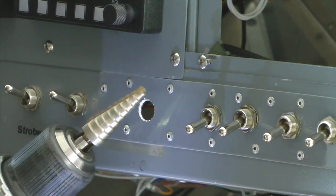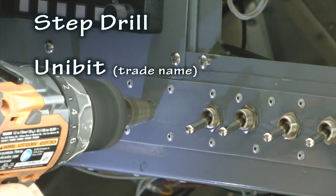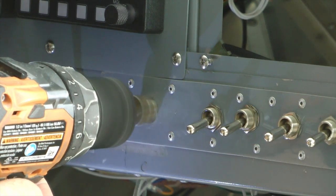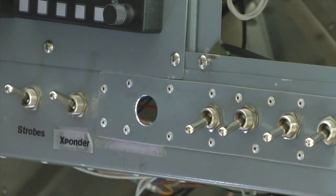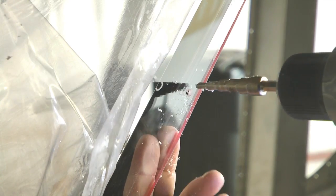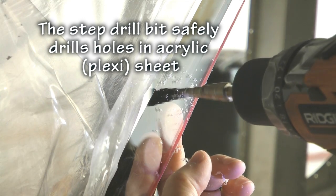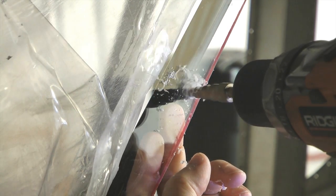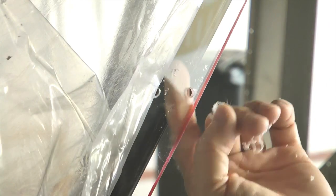The step drill, also called a unibit, but unibit is a trademark name. The step drill is a must-have in the home builder's toolbox. Available from your hardware store or online from the likes of Amazon or Harbor Freight, this drill bit is indispensable for drilling holes of all sizes in typically thin materials like your instrument panel.